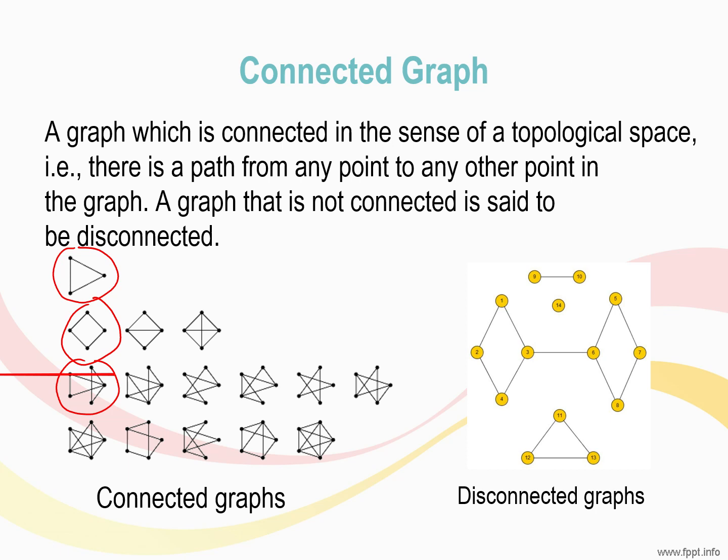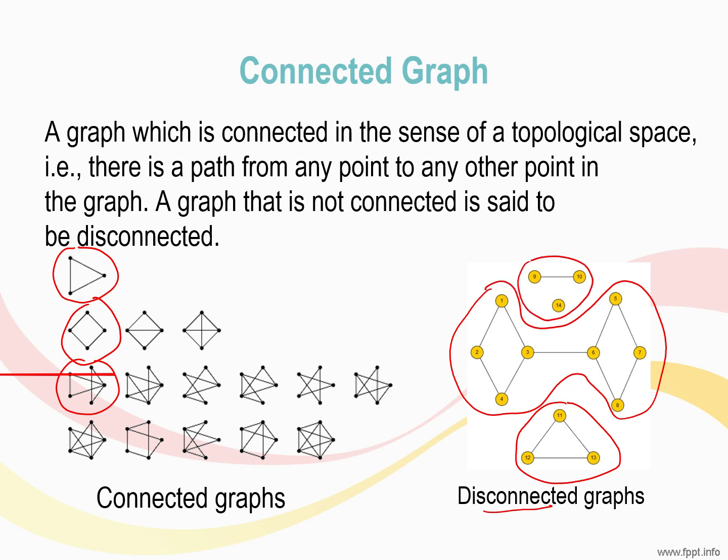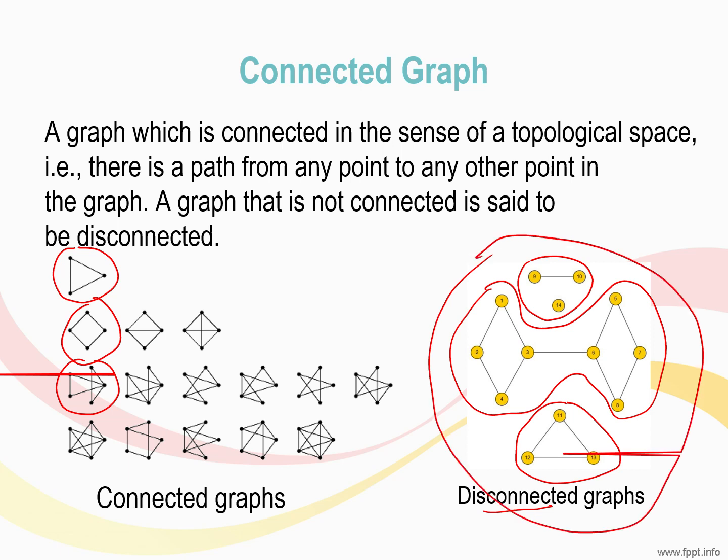If you look at this connected graph, we can have a path from one point or from one node to any other node in the graph. As for this graph here, you can see you can have a subgraph that is a triangle graph, another subgraph of this particular connected graph, and another graph. With these 3 graphs as a whole, it creates a disconnected graph. There is no path, for example, from vertex 4 to vertex 12, or vertex 14 to vertex 3, or vertex 9 to vertex 14. So as a whole, this graph is called a disconnected graph.